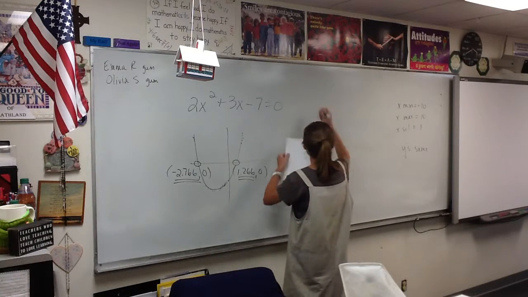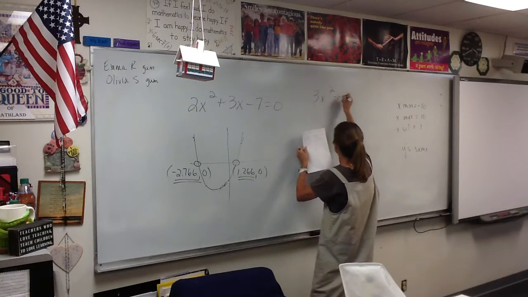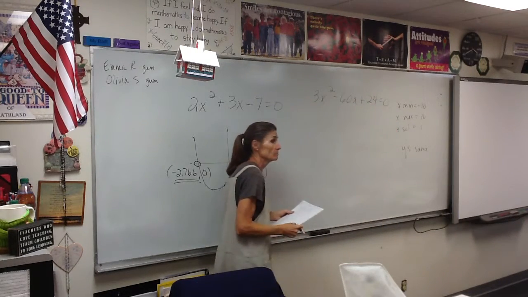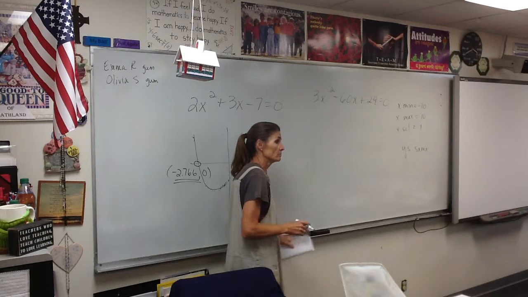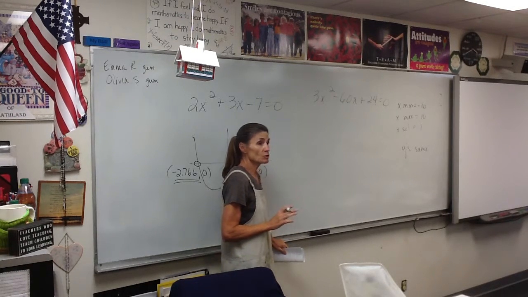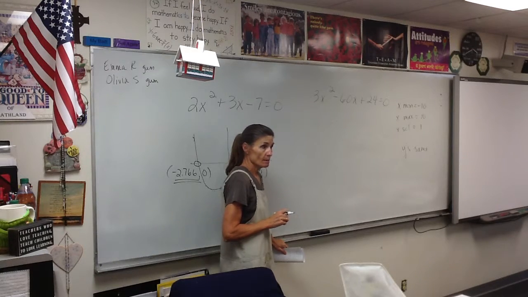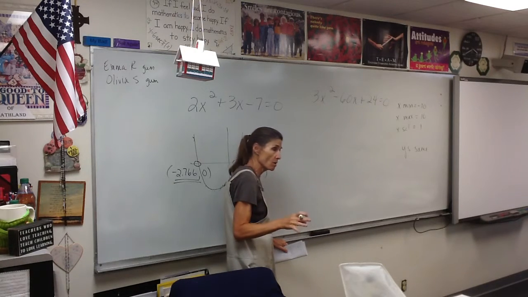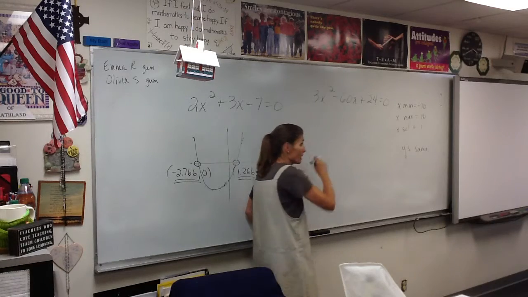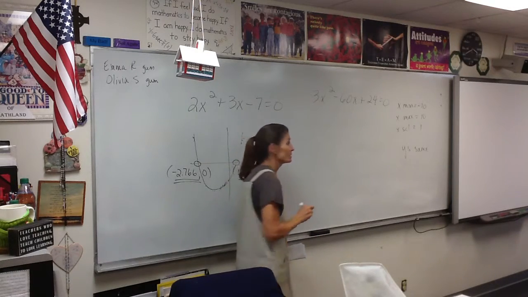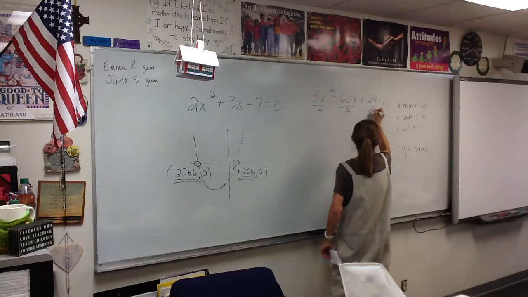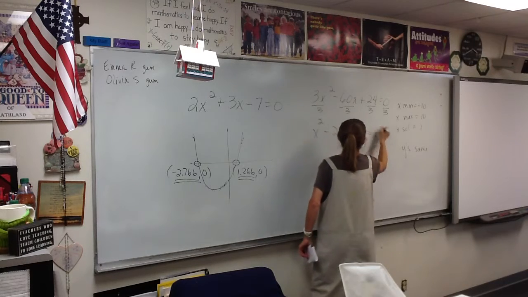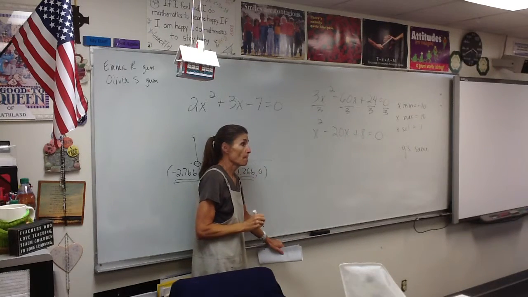Solve by completing the square. Step 1, we're going to complete the square. You have to pay attention to the directions. If you use the quadratic formula on this, you can get the right answer, but you did it wrong, so you didn't get any points. Complete the square. Step 1. Divide by 3. So we end up with x squared minus 20x plus 8 equals 0. So far, so good?